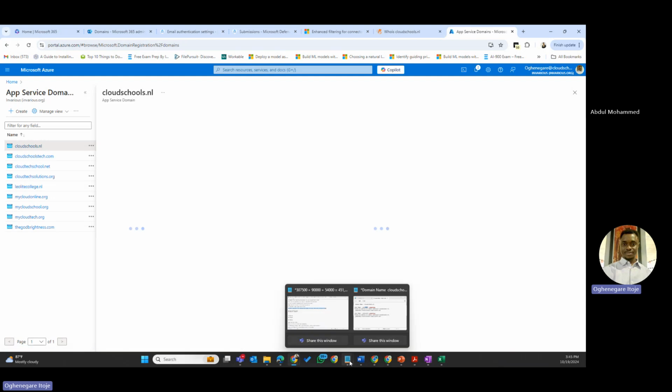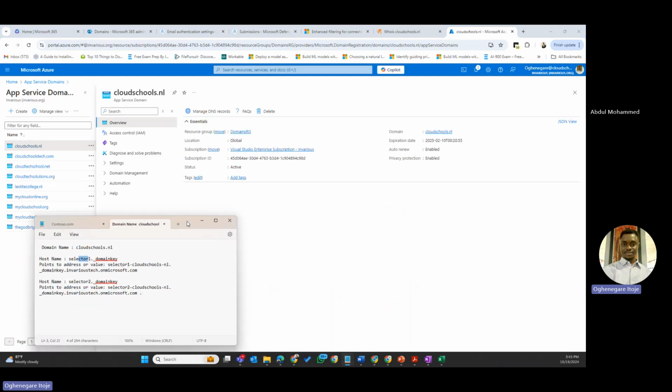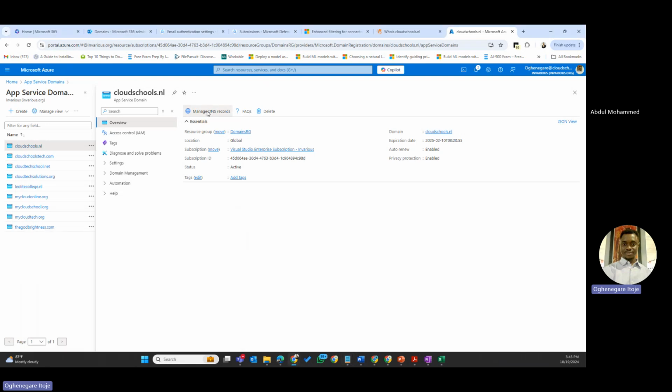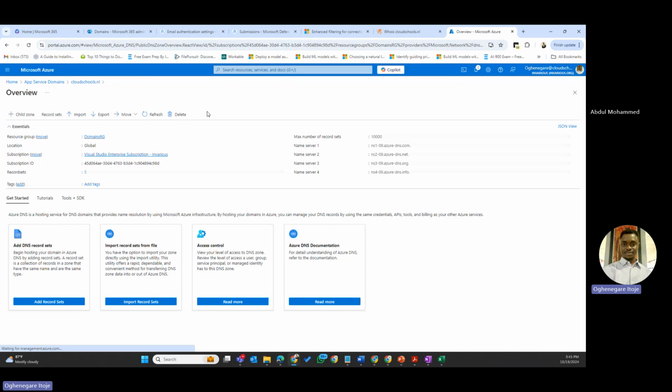So here, I'm just waiting for it to load. What I'm doing here is adding the CNAME record. The same thing you do on Azure is the same thing you do on the domain registrar. Once you sign into the domain registrar portal, locate the domain, just like the way I located it on Azure. Then look for where it says manage DNS records, or settings, it can be anything, but most of them use manage DNS records. Now I'm able to see this domain and the records.